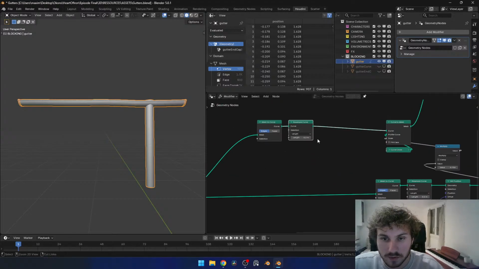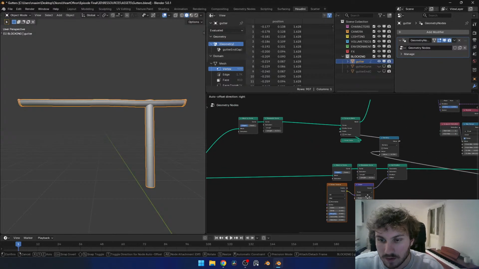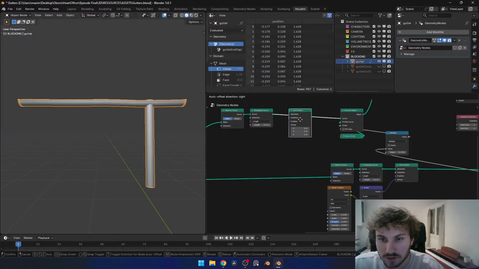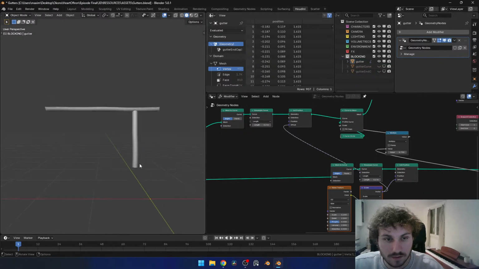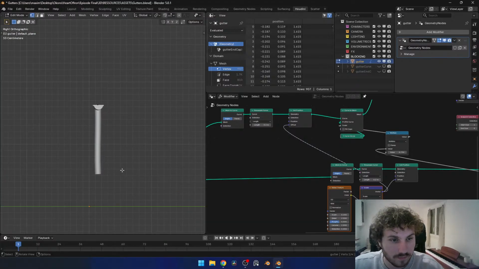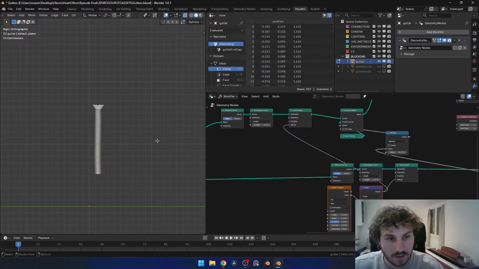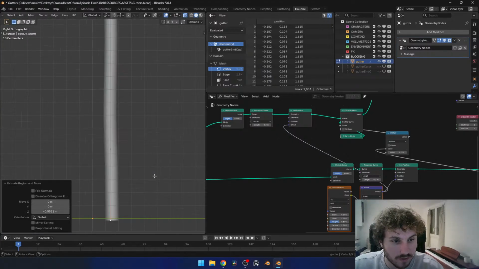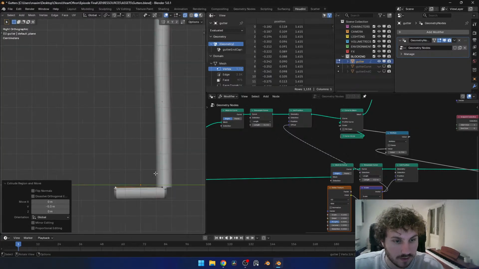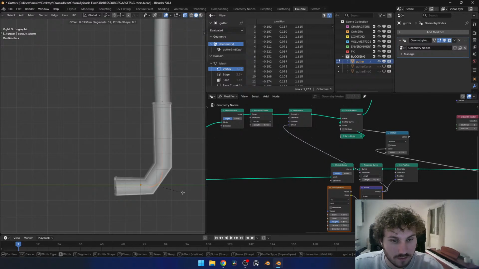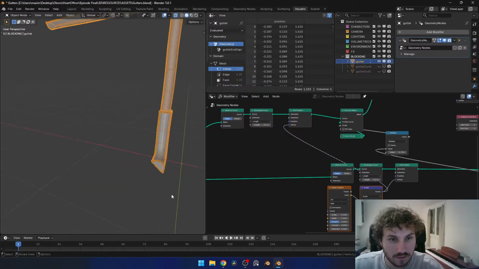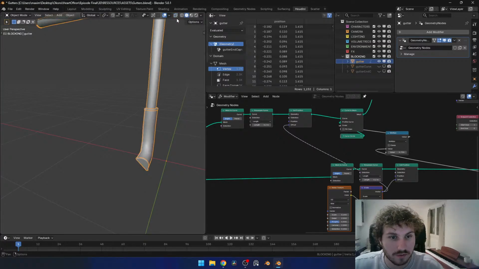So resample curve by length, and then set position, noise, and all that. Okay, nice. So what if I just do this and then, yeah, just like that. So it just doesn't want to look good at the end.